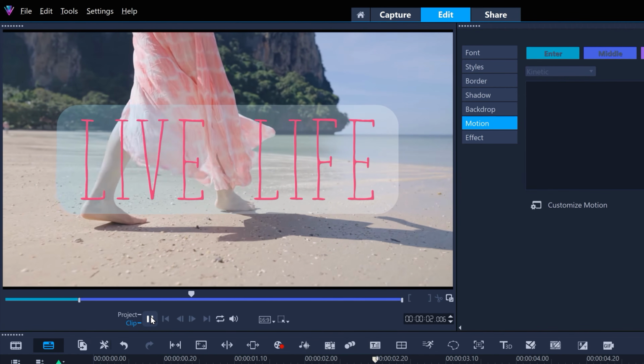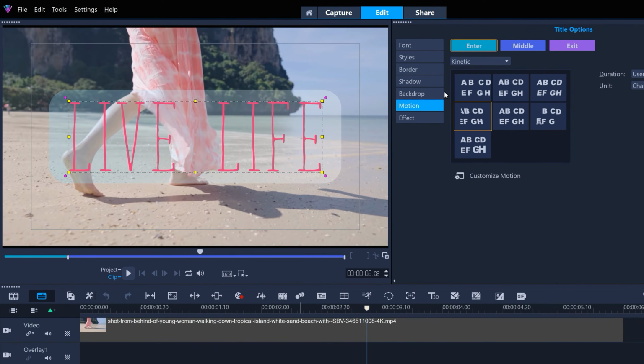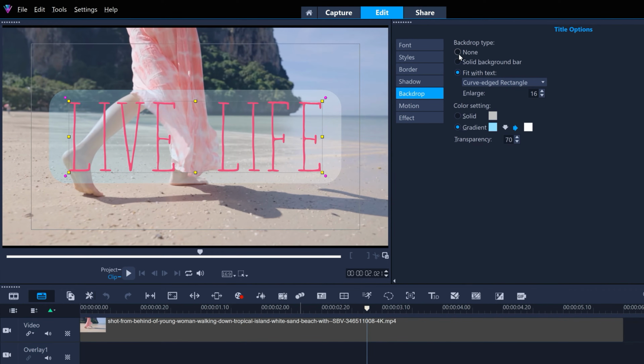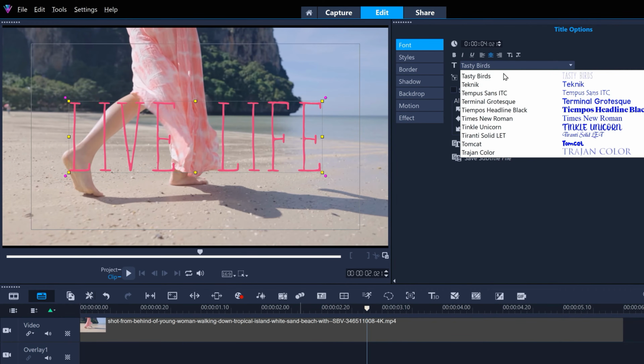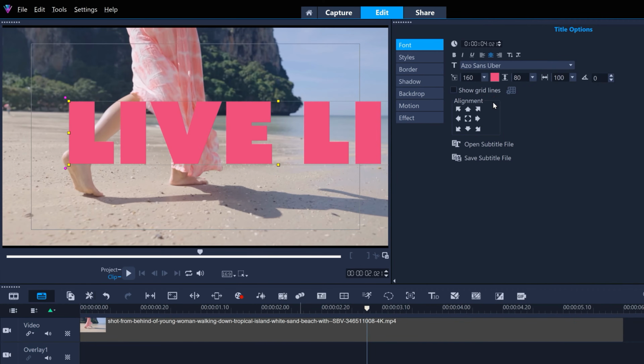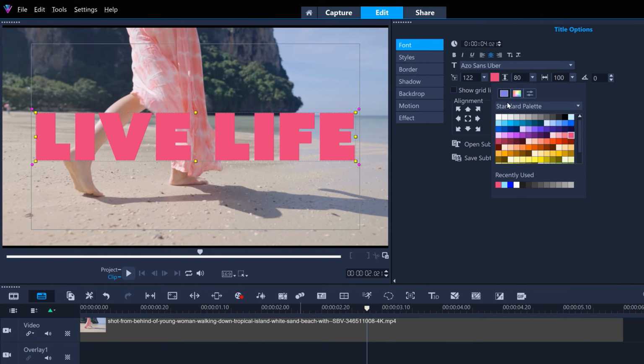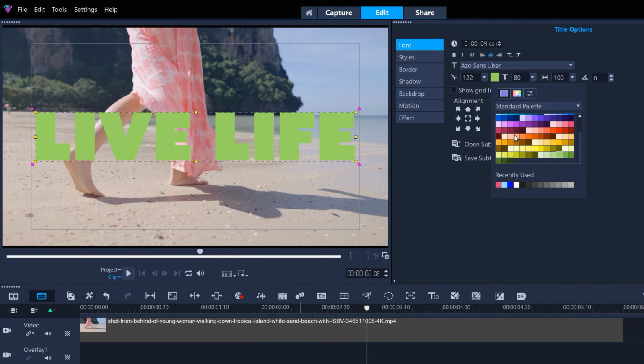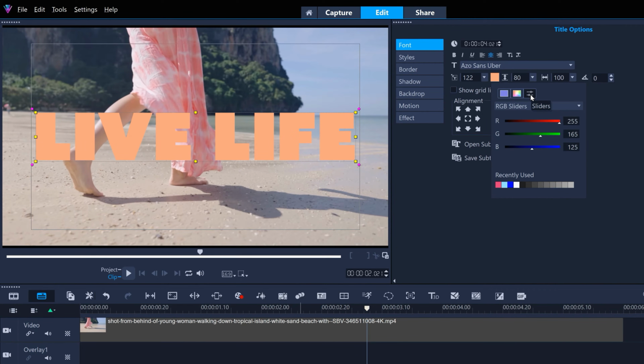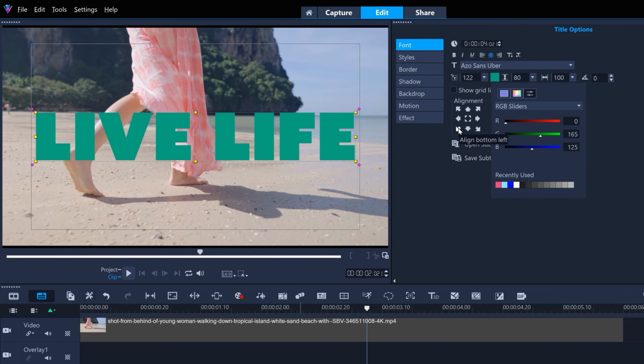So let's change it up again. We'll try for a more cartoon-like, less serious feel this time. We'll first remove the backdrop and change the font. And the font color. We can use the different preset color options to dial in the color we want. Or if we're going for an exact color, we can type in specific color values, which can be useful if we want to match a color to a company's branding, for example.